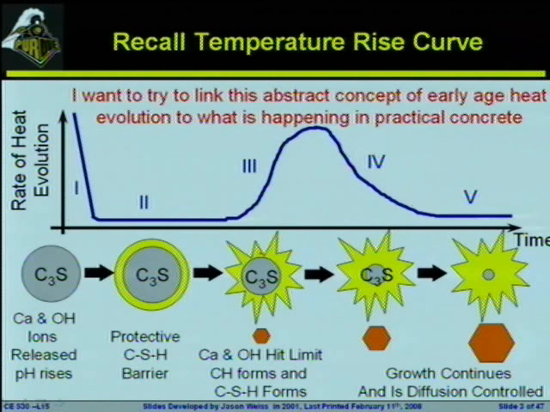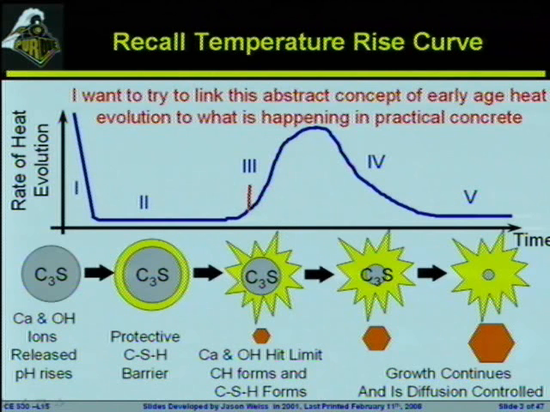Now, you'll remember that we had a curve that looked something like this just a few weeks ago. This was the dQ/dt curve, and dQ/dt was talking about the rate of heat evolution. Now, why was this important? What is the rate of heat evolution telling us about? Degree of hydration, telling us how much of the reaction has taken place, and it's also telling us a little bit about when the concrete starts to set.